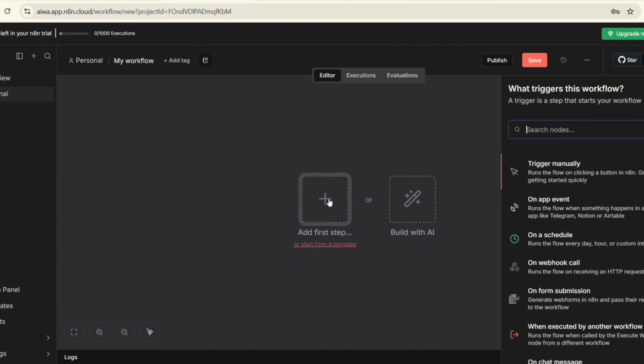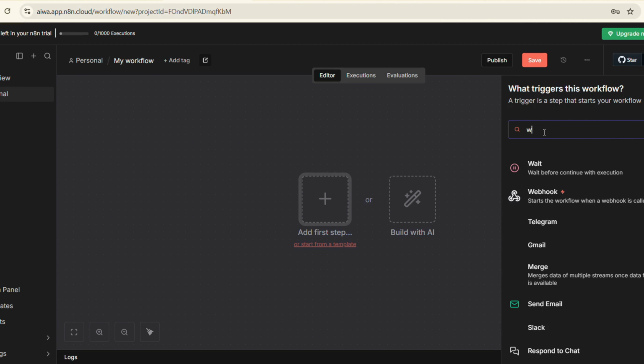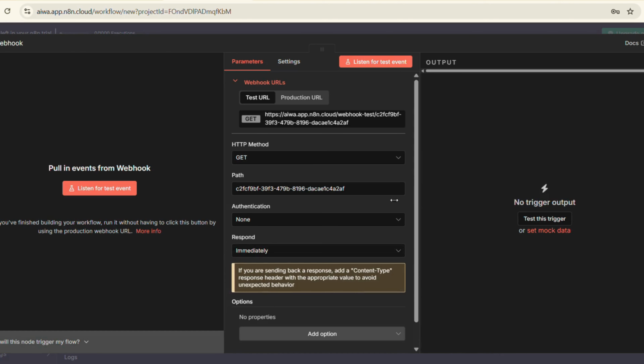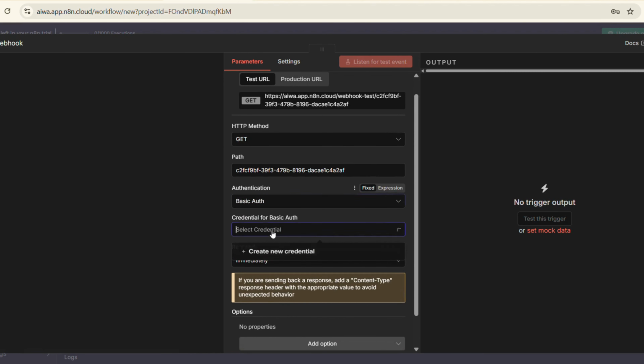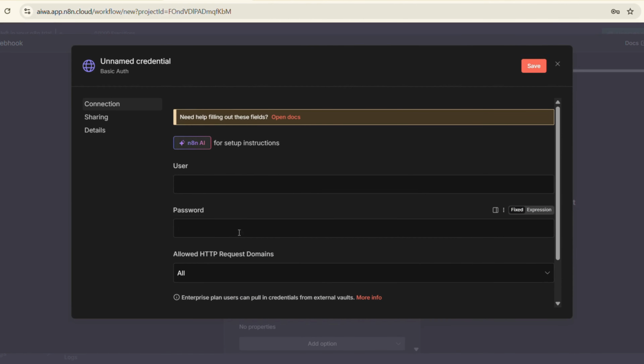Now let me show you basic authorization. Okay, let's add a node like a webhook node. Here you need to select this authentication. See, basic authorization. It comes with username and password.